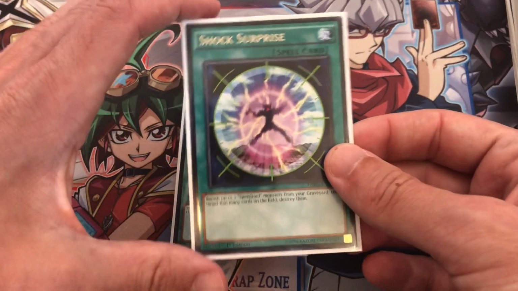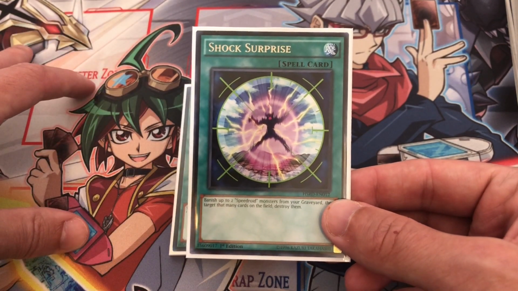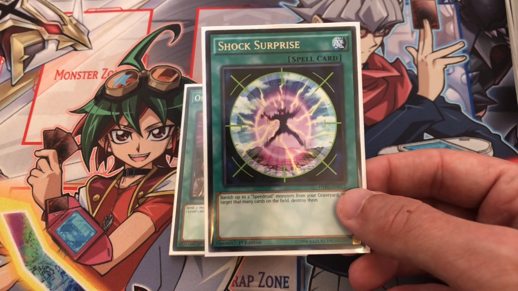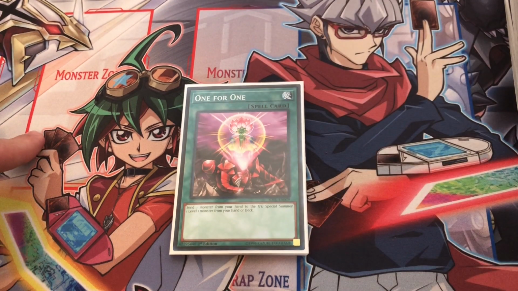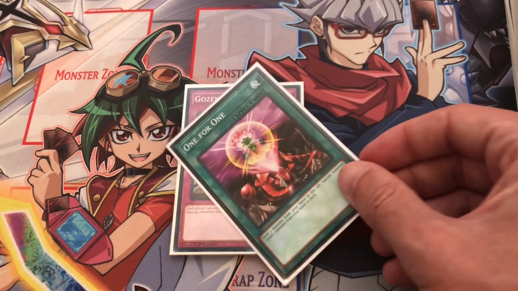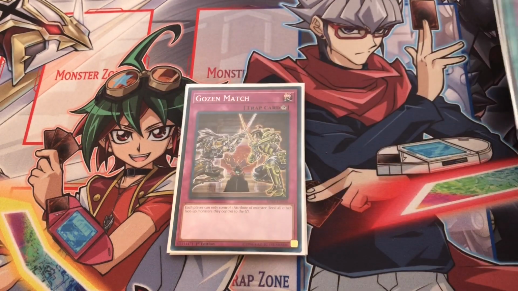Shock Surprise, the deck's built-in removal. This is going to out your Mystic Minds or whatever troublesome floodgate your opponent has set up. Yeah, you only get to use it once, so make sure it's worth it. 1 for 1 for an easy summon of either the Wind Witch level 1 tuner or the Red-Eyed Dice.